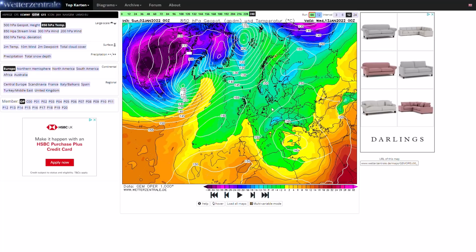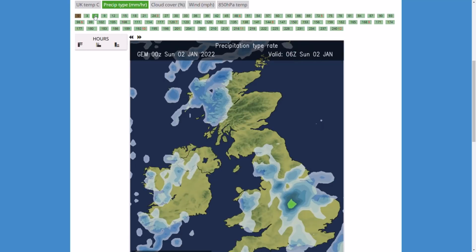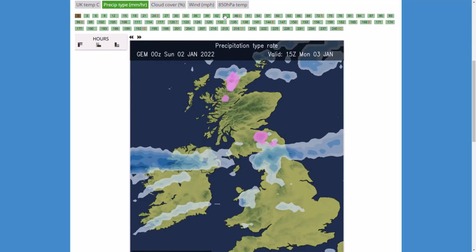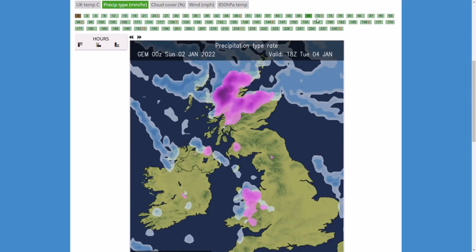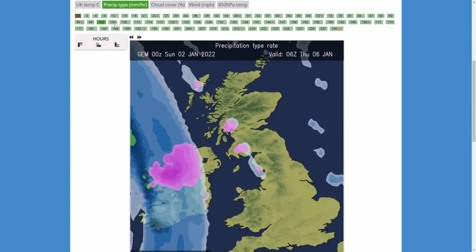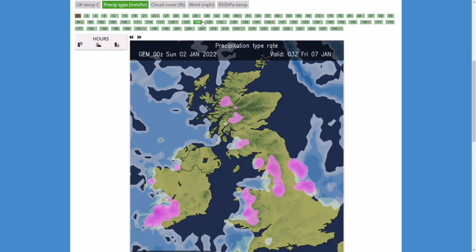And if we do have a look at the precipitation, you can see, we do budge down a little bit, you can see snow potentially over the course of the next few days as that low pressure system comes up from the south, bumps into that colder air. Heavy snow potentially across the Midlands and into central southern England as well as it moves through, and then just a lot of snow showers moving in, packing in on that northwesterly wind. Weather front moves in, heavy snow on its leading edge, but then turning back to rain before polar maritime air mass moves through and things turning back to snow.